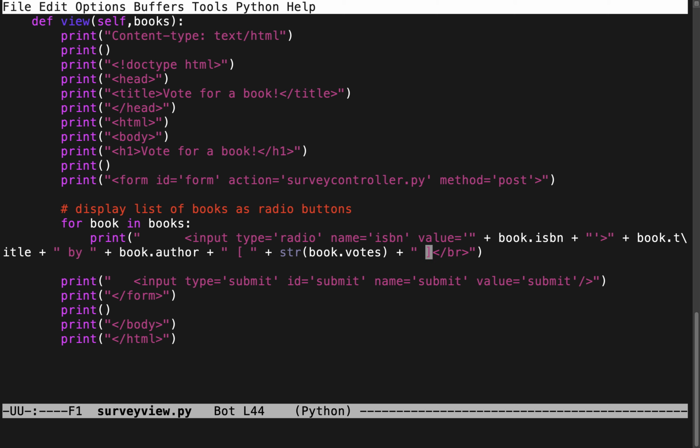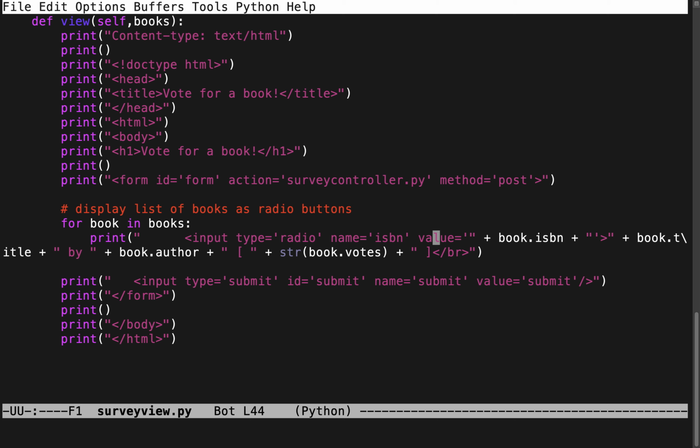So all this does in a string, and I added a little bit of formatting here. This is kind of a cheatsy doodle because we could do this better with some CSS, but it's there to keep things a little bit simple. And then we have the submit button, close the form, close body, and close HTML. So the only complicated thing that's happening here is the iteration through the book models in the collection of books returned by the DAO, and that's actually not that complicated.